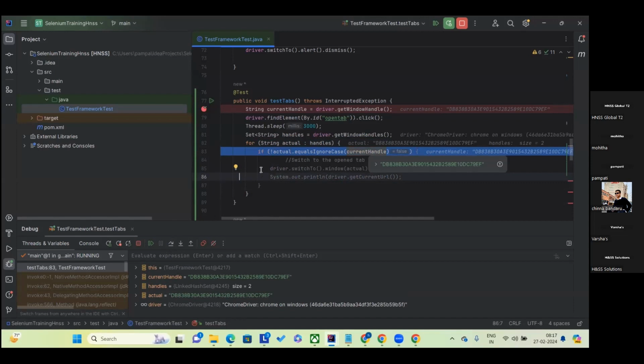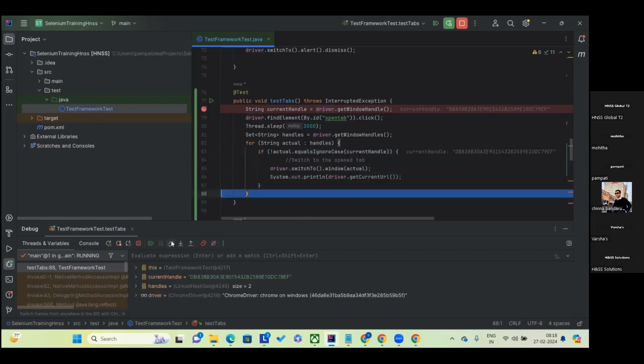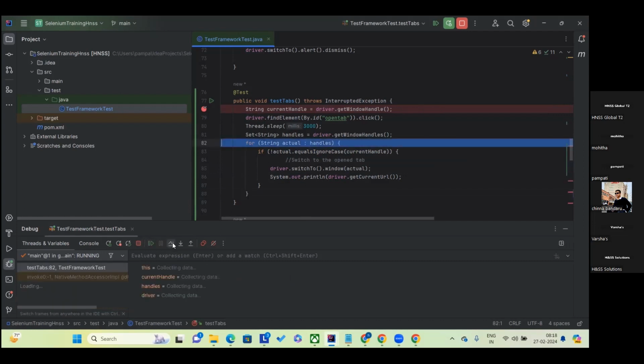At this iteration we are not doing anything. The if condition will fail and it will run again and take another string from this set. See, the control goes out of the if condition. Now the second iteration starts. Now the index is at 1.